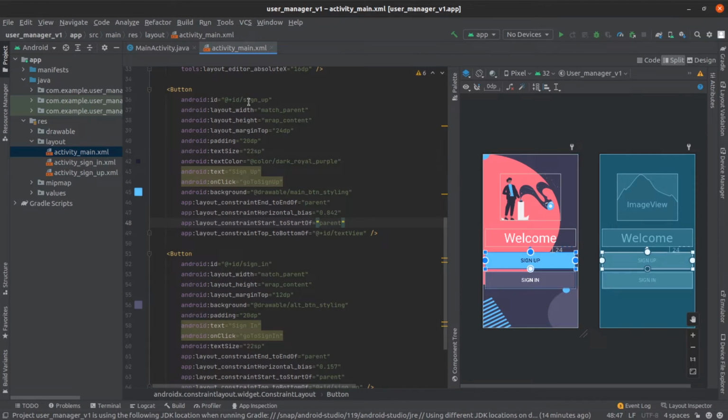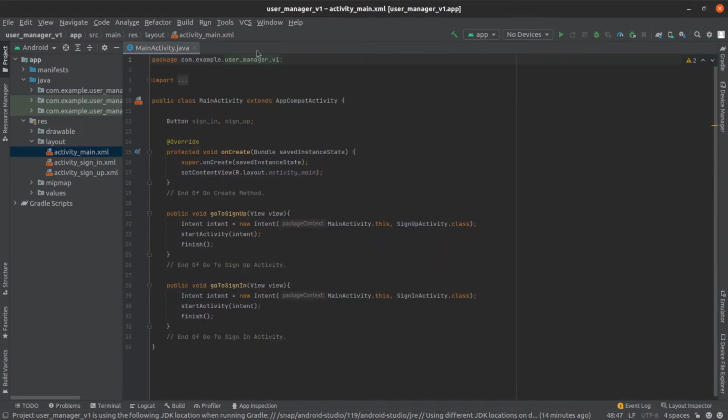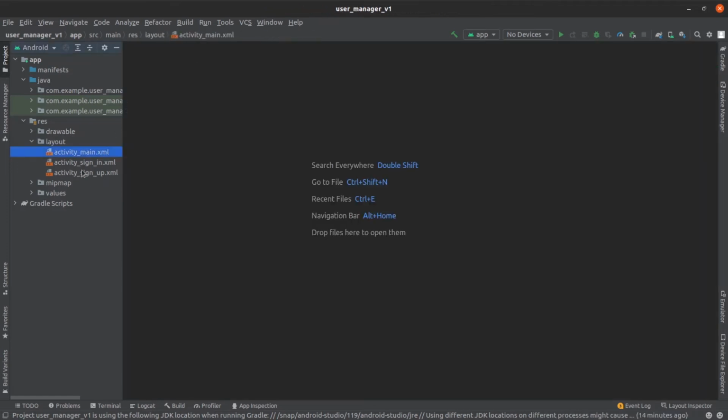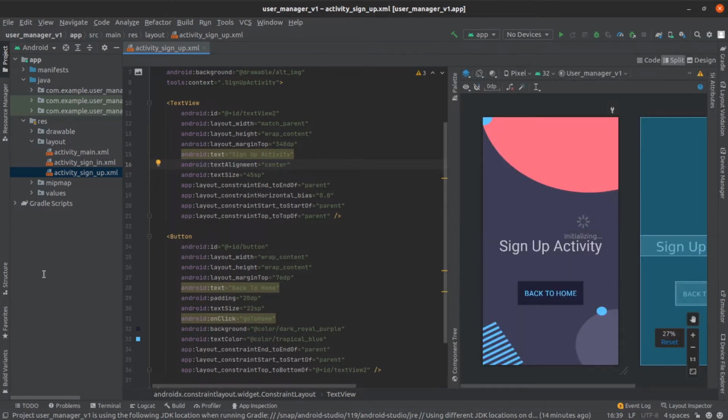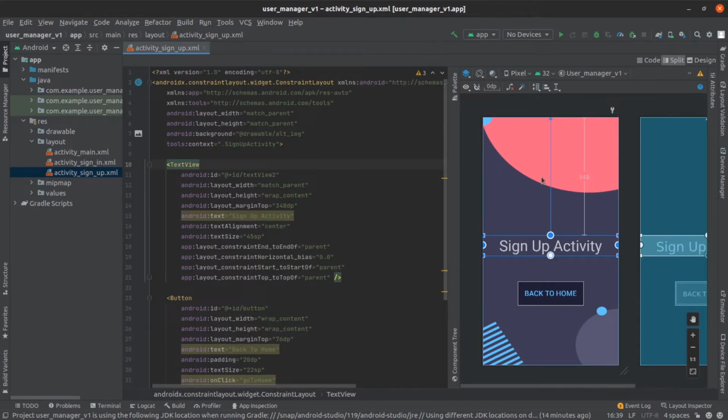form fields. So I'm gonna close this, and then just come into the sign up activity. Let's just give it a second to load. Okay, so this is how it currently looks. So what we're gonna do is change it up a little bit, where we're gonna add the one image here at the top, and then once we're done with that, we are then going to add the form fields right beneath the text where it says sign up. So let's get to it without wasting any more time.